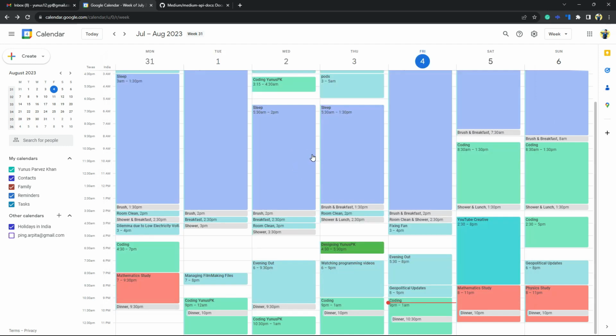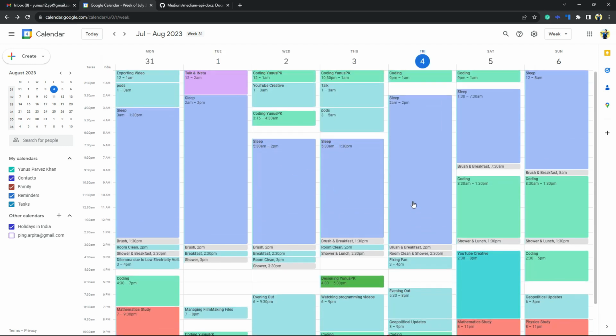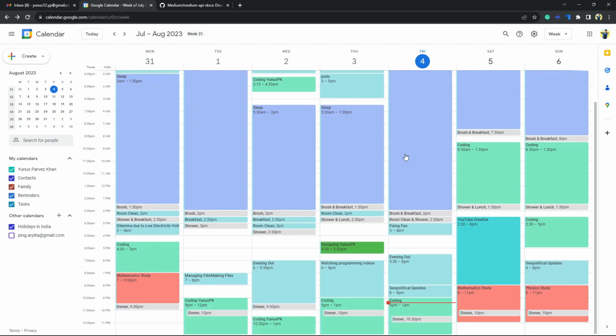And now, okay, so this is what my calendar looks like. Yeah, I slept a lot today, from 2 a.m. to 2 p.m. It's literally 12 hours. And then we have load setting, so I was fixing the fan because my aircon is not working. Then evening out, then some geopolitical stuff. I think I should also create geopolitical videos in this channel. And I don't know whether I should do that in this channel or any other channel. I'm gonna look that up.